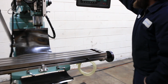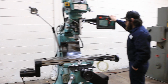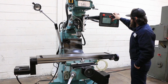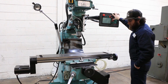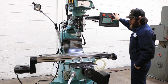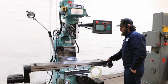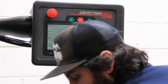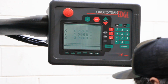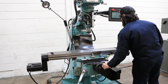It's moving the X axis, jogging it. The Y. Again, you can see on the control, when it moves, it comes up. It also has the coolant pan on the bottom, and you do have a coolant pump inside of the machine.